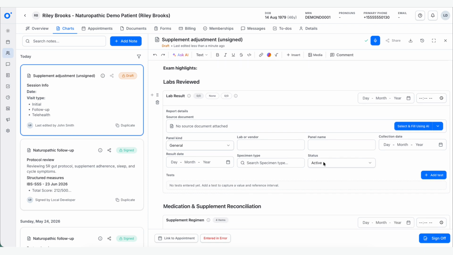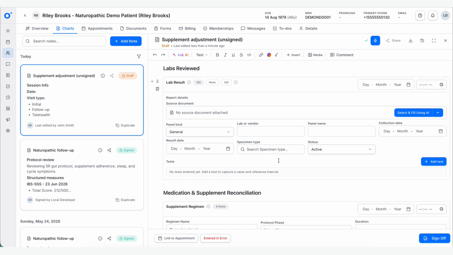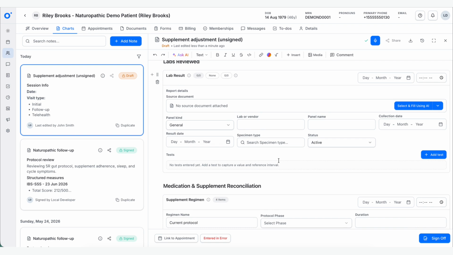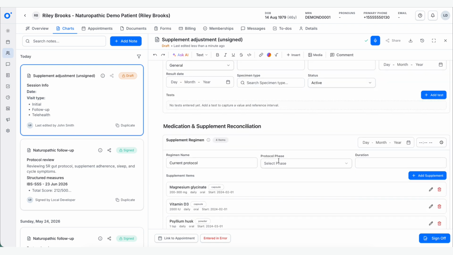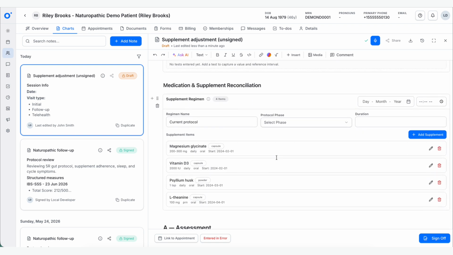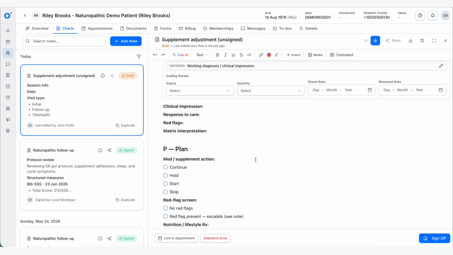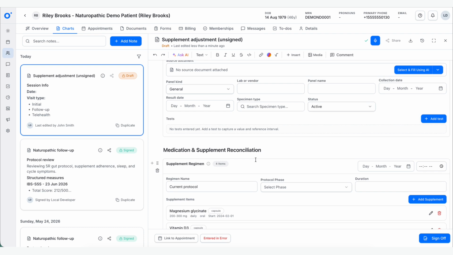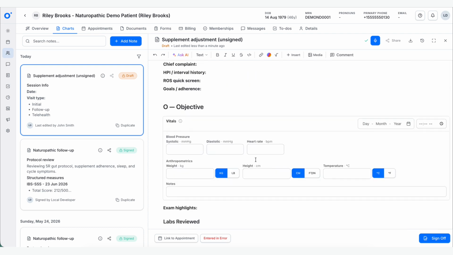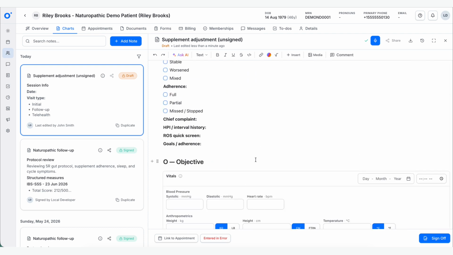Oli reads the lab report and extracts every result for you. Medications work the same. It brings forward this patient's active meds automatically. No retyping, no copy-pasting from old notes. These blocks are the foundation of a note. Type / for the library, or just write freely. You get full rich text formatting, exactly like any other note.